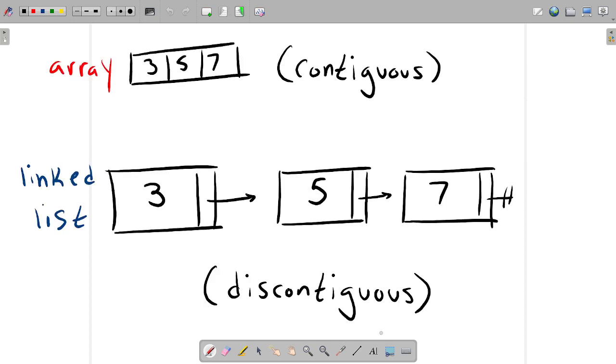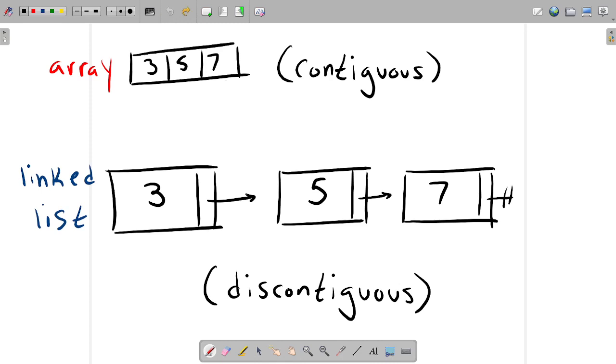So if I have this example again earlier where I want to get the number 7, in an array, because everything is right next to each other, we can just jump from the beginning of the array 2 spots. We can calculate that with a simple expression where we just add however many memory units to the right 7 is from the start of the list. Everything is fixed. It's really easy to calculate. So, we just increment a value by something.